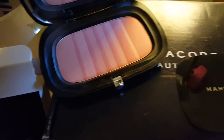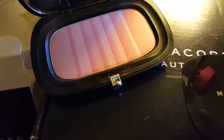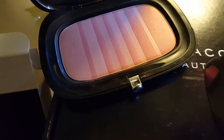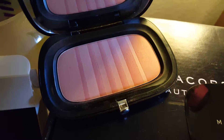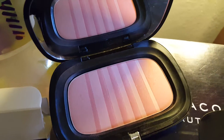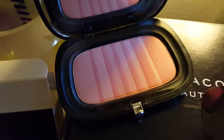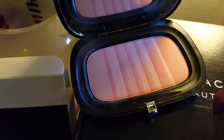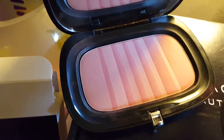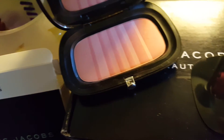Thank you Influenza for allowing me to try this. I am a makeup junkie, so when I got the email that I was receiving this to review, I was at my mailbox every day getting off work, making sure I got this. When it comes to Marc Jacobs or any high-end brand, especially being a budget queen, I could not miss out on this opportunity. It is so worth it. This is my new go-to blush — as soon as I'm about to step out the house, this is the blush I go to. Thank you, I appreciate it. Peace.